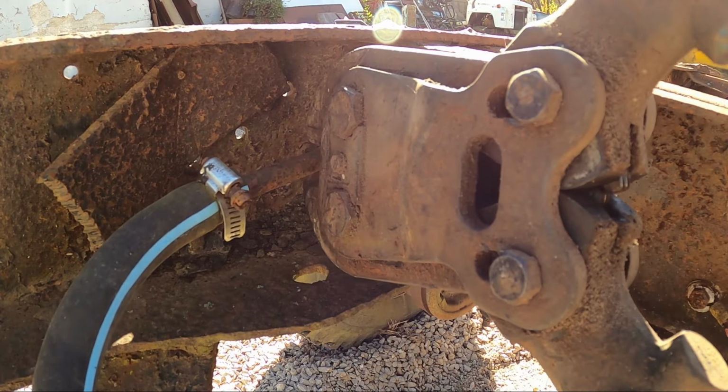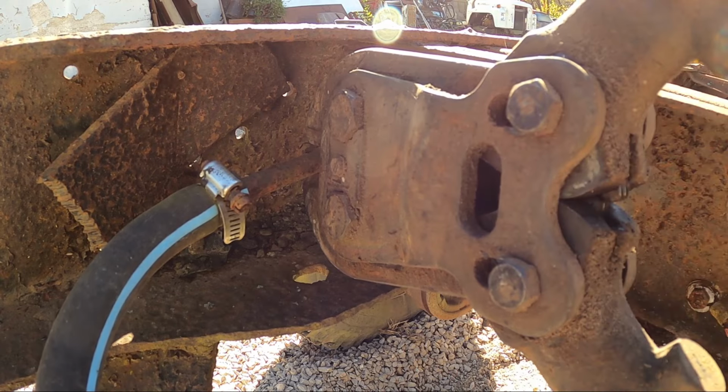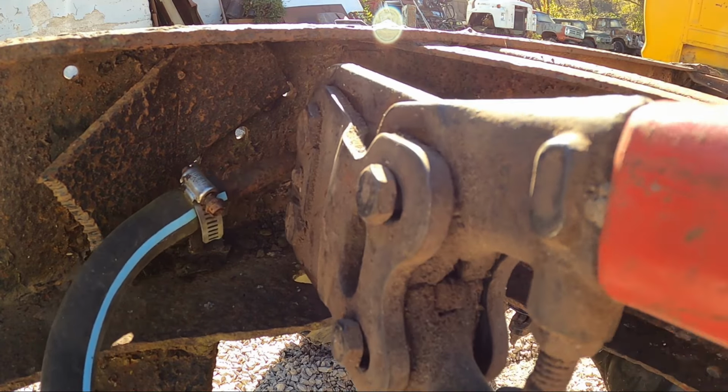I don't know if you can see this or not in the video, but these lines are rotten. They're steel and they're falling apart. It's nothing that I'm going to reuse, so I just need to get it out of the way.